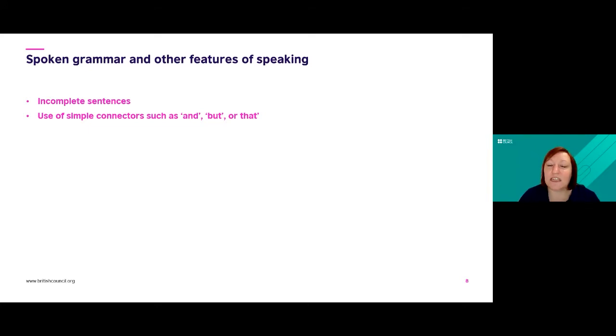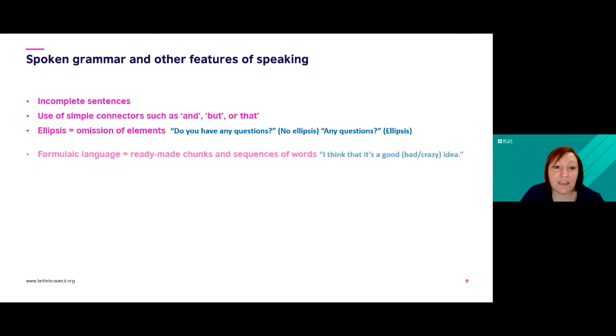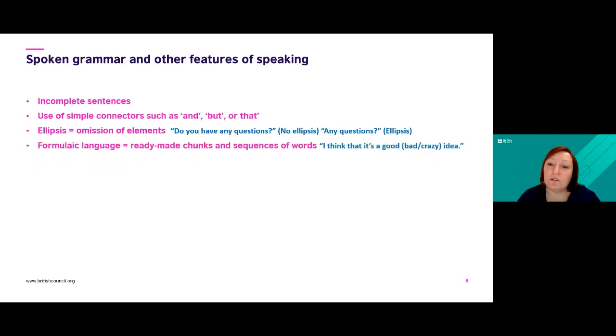I use simple connectors in unplanned speech. It doesn't matter how educated you are. I don't need very complex language or complex connectors because it's a shared context in an informal conversation. Ellipsis, we mentioned that, you know, when you come in tomorrow, okay, I don't need to say I'm coming tomorrow, right? It's clear. This is important because of the real-time processing.